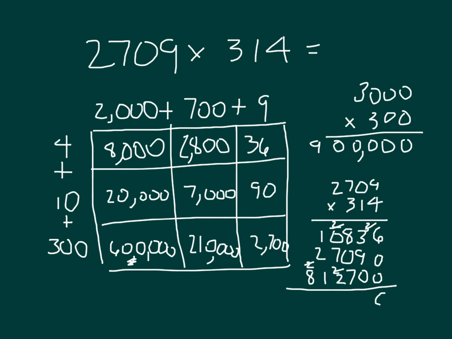Carefully adding those together, this is our actual product. 1 plus 7 is 8, plus 2 is 10, so we'll regroup a 1. 1 plus 1 is 2, plus 2 is 4, plus 1 more is 5. We need to be very careful about placing, lining up those digits so that we are multiplying correctly. So our product of 2,709 times 314 is 850,626, which seems reasonable from our estimate of 900,000.